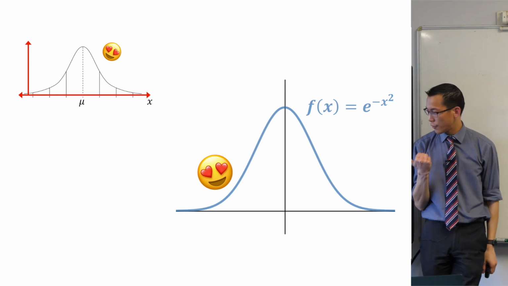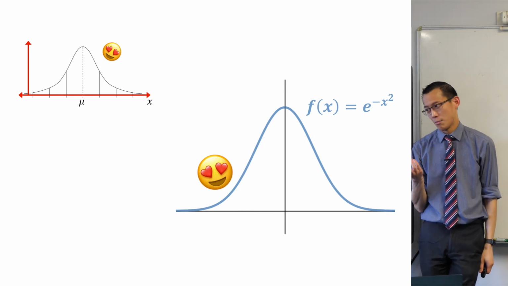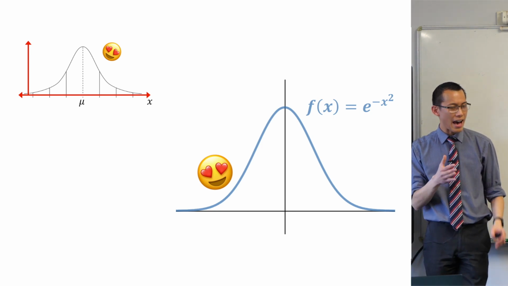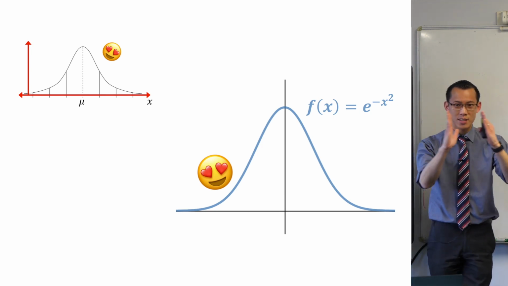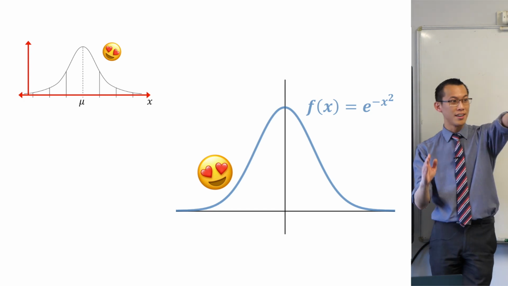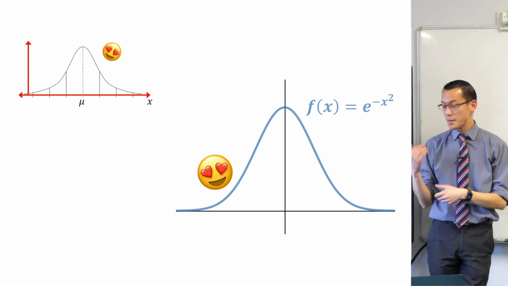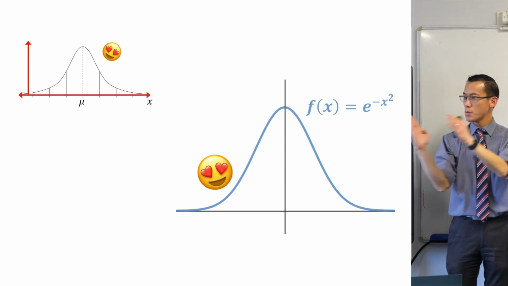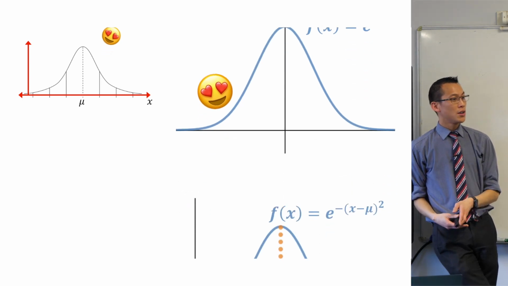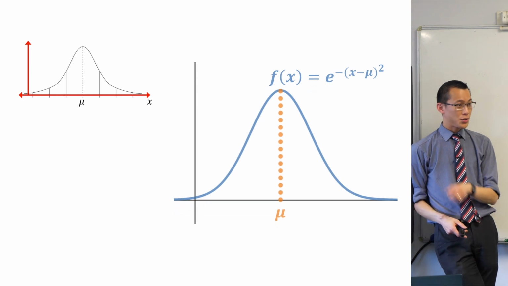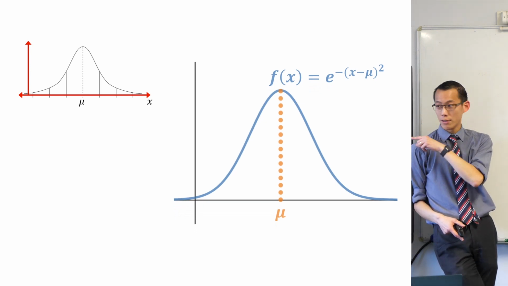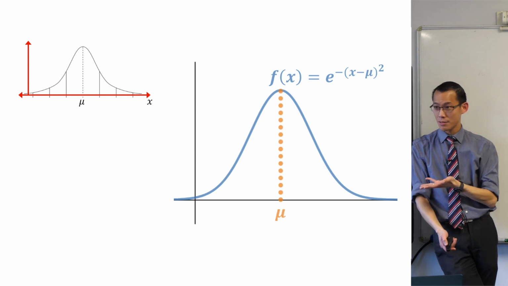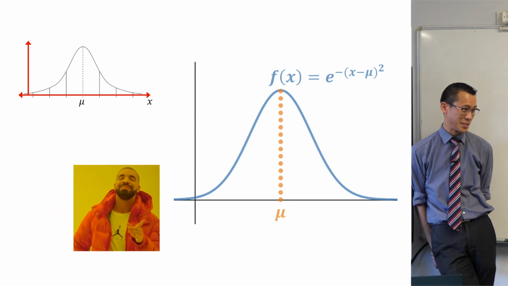Now, this would be fine if your mean was 0, but your mean's not usually 0. It's some other number, okay? What knowledge do we have to be able to move this thing so it centers somewhere else? What would I do? Sean? Okay, there's going to be a constant. Where am I going to put it? I've got to put it with the x, because I want to move it left and right. Does that make sense? So this is what we do. You see how it's the same thing you were looking at before, but you've got that minus mu in there, which moves it over. Does that make sense? Okay, so you're like, aha, now we're talking.